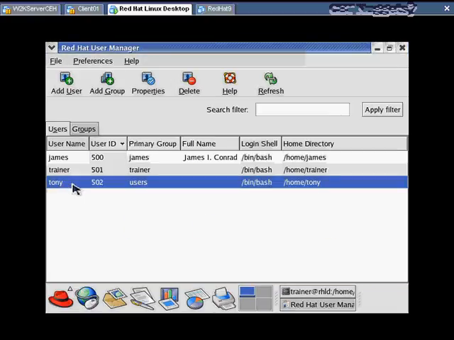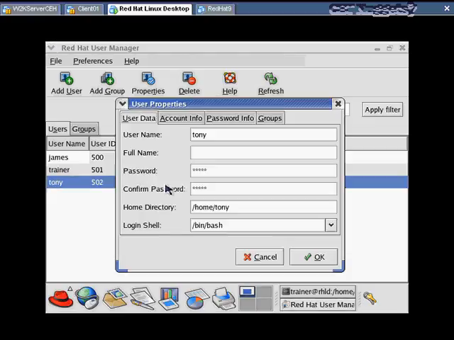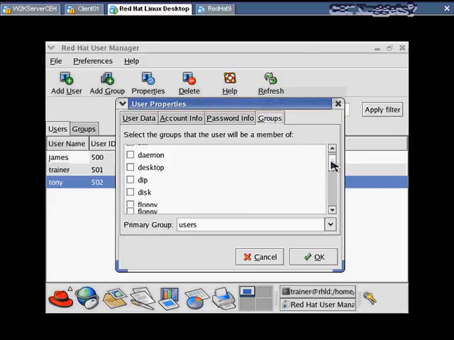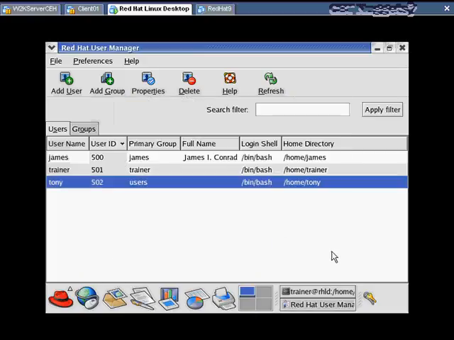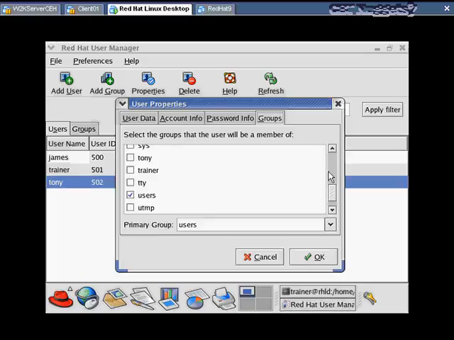For example, there's my Tony account. I can just double click on that account and change the password here as well if I like. And then we see here, for example, I just changed his group membership. If I go on down here, we see that he is now indeed a member of the users group, whereas he would have been a member of the Tony group by default earlier. And of course, other things I can do here, if I want, I just add Tony back in by checking a checkbox next to the name of that group as well.